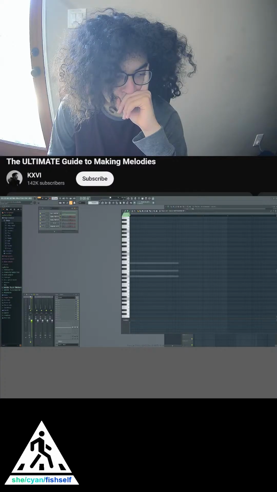Without even thinking about it. And once you get that down, the sky is the limit. You can then progress to being able to play all the 7 chords in the scale, so that's 4 notes at a time instead of just the 3-note triad chords. Then you can build on top of that, play different inversions, all this kind of stuff, and get super advanced. But for most music producers, I feel like just being able to play the triad chords and maybe the 7th chords is going to be most of what you need.